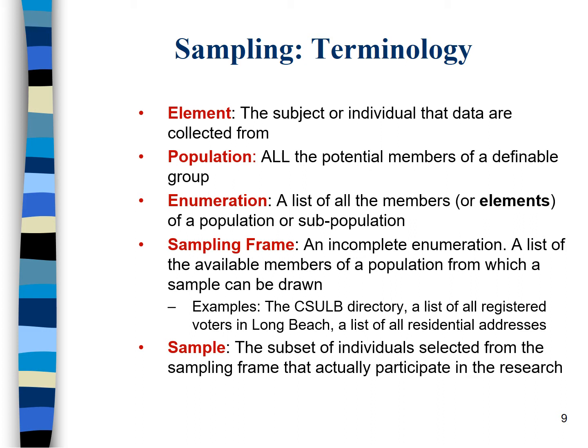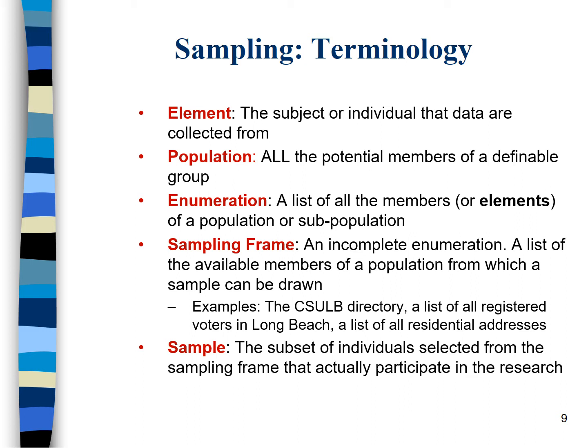We do a census, we have voter registration forms, we have all sorts of stuff like that where we have ways of sort of listing people, we have telephone books, things of that nature. But rarely in reality do we ever have access to a complete enumeration of all the members or elements of a population. So in the realm of research, what we typically start with is known as a sampling frame. A sampling frame is an incomplete enumeration. We know that there's certain elements from the population that are missing, but it's a list that we can get access to. So we know how to start contacting people within our population.